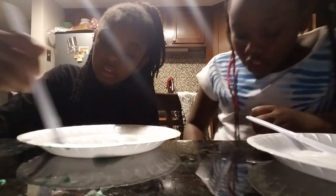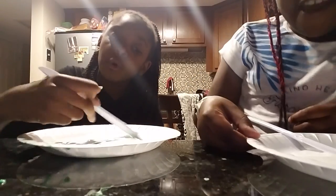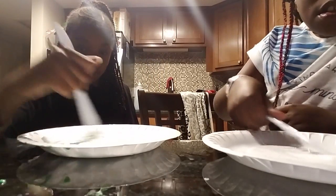Did you see that? It is arm strong. So I only added like one drop of green. And after this we've got to wash our hands and all that. So let's hurry up. If you get slime on you, you've got to add — you only got two more minutes on football game. So let's hurry up. Well, I might make a part 2. I am going to make a part 2.